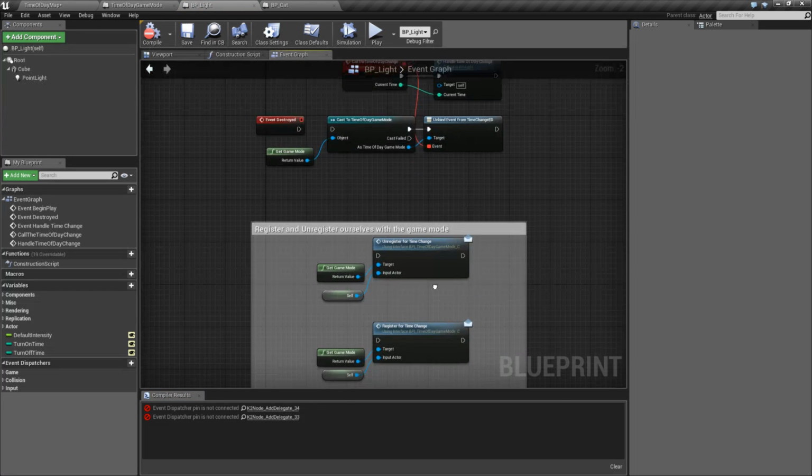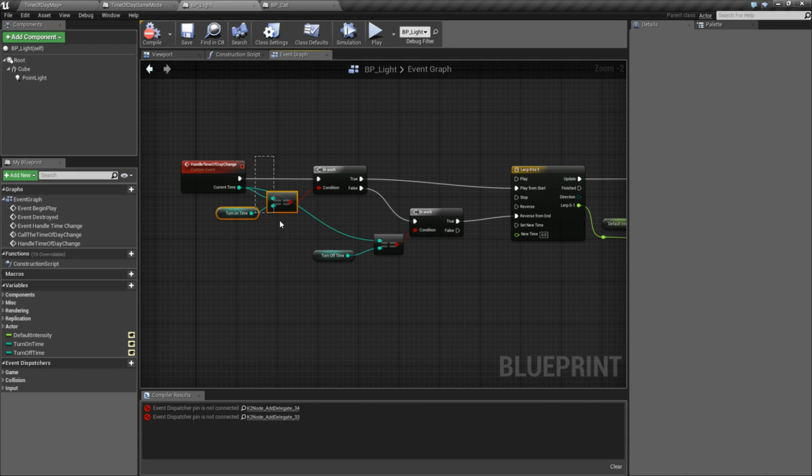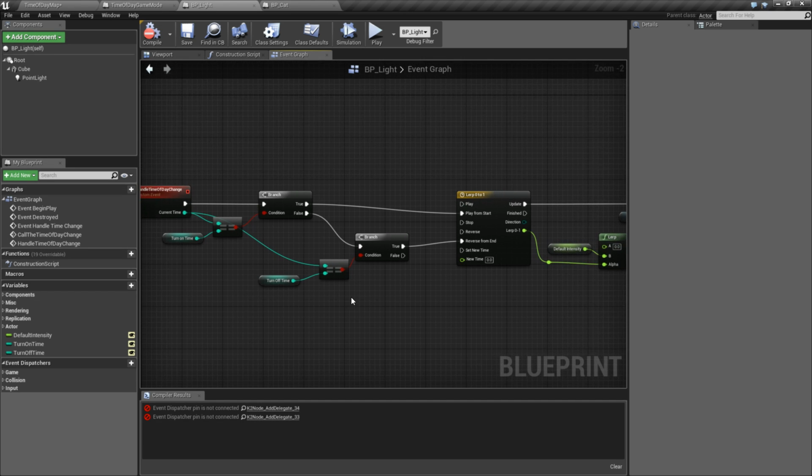And of course, we need our little thingies, so we'll go down here, and you notice how we had these checks inside of here? Well, what if sunrise and sunset changed? Maybe you had a seasonal system, and your sunrise and your sunset changes. Well, then you'd have to go in and either define turn on and off globally somewhere else, and then pull it in from somewhere else, or you could just simply have this item, which is a light, which has certain things it should react to, simply react to them.